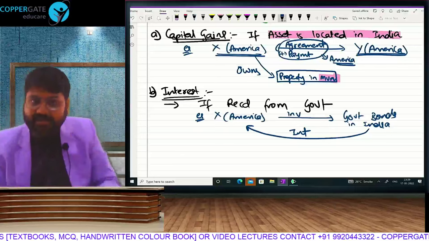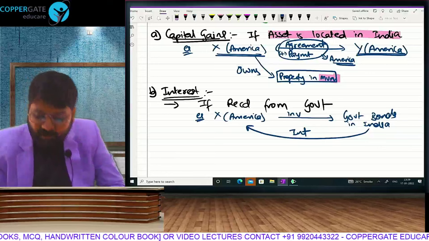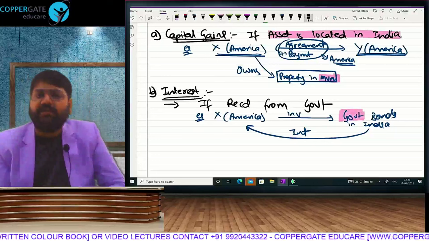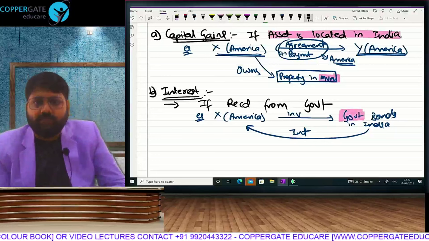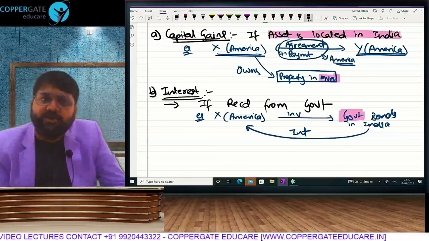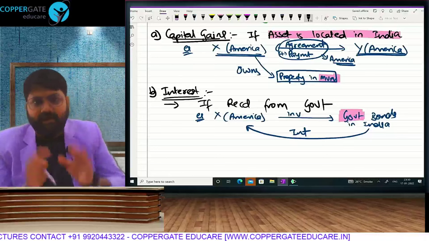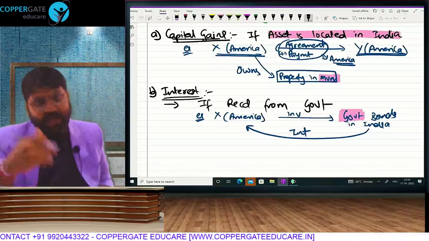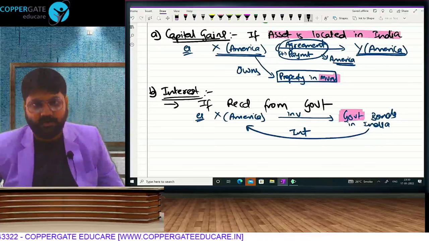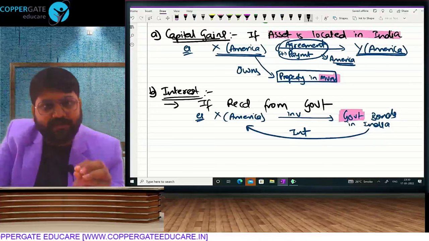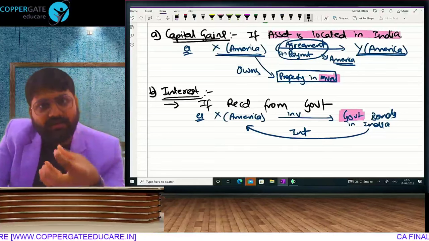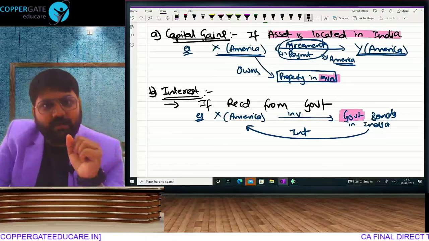That means any payment that you receive from a government, and they have only used the word government. That means, tell me, if they only use one word government, so it will be central government, state government, or both? It can be both. So if any interest is paid by government, that means it will be assumed to be accruing or arising in India. Think about it. You invest in bonds. If I am explaining the logic, I can just tell you the section and finish it very fast. I am explaining the logic to you. You invest in bonds. That means, can I say you give your money to the government for using? Government will use the money where? Will government of India use your money in India or outside India?